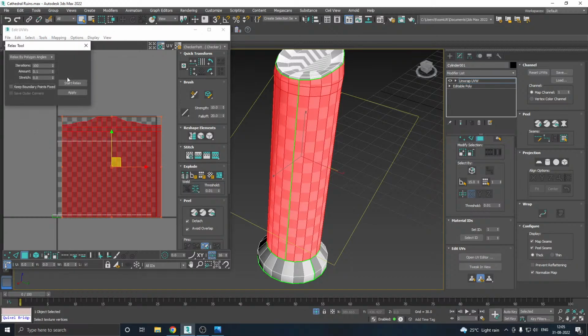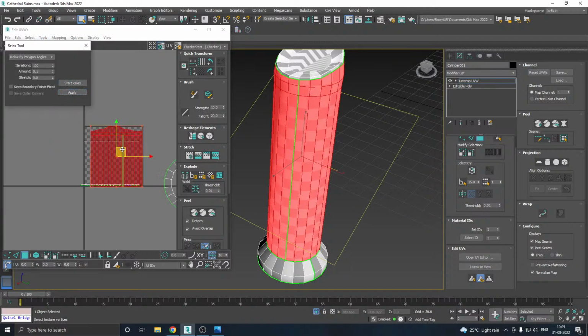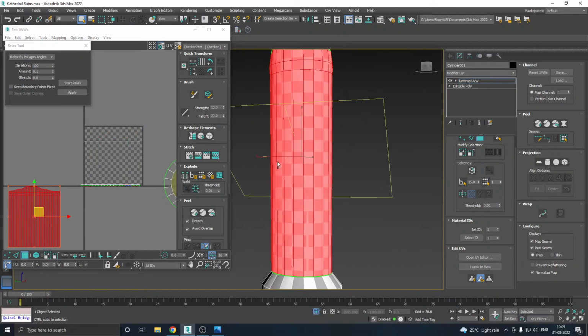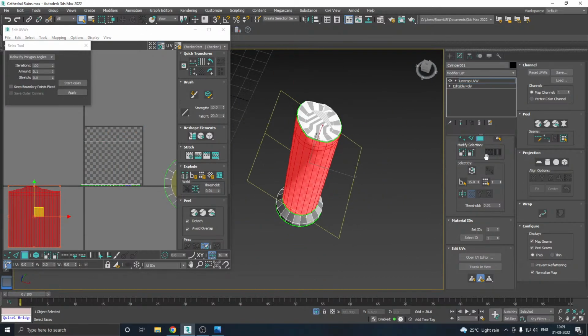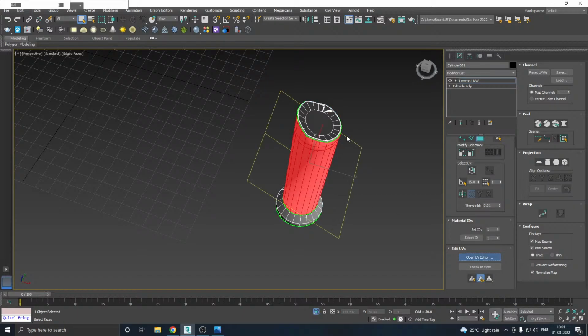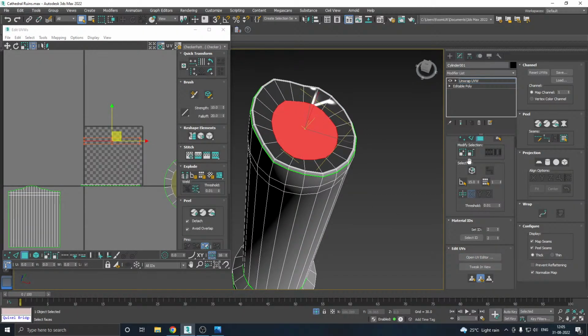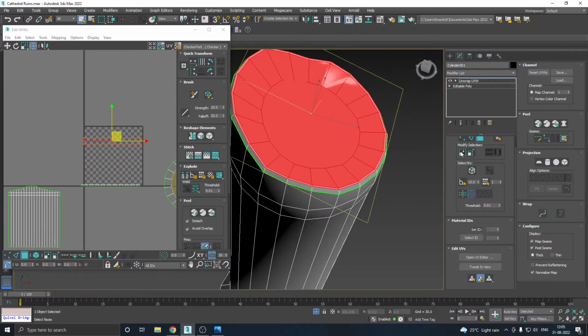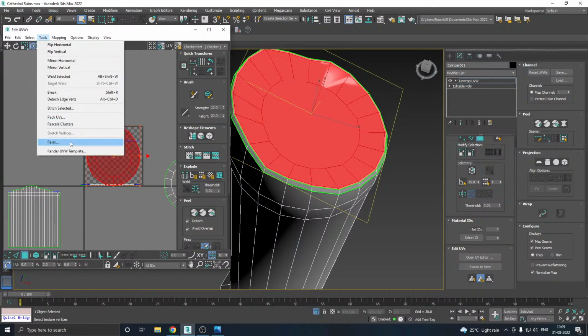And we will just relax this one. Select this face and grow the selection. Pick planar map and relax it.